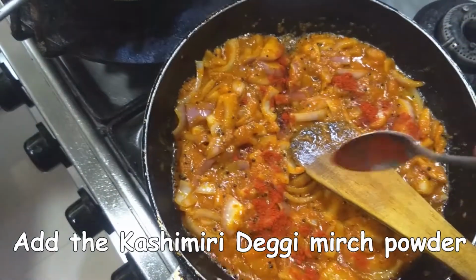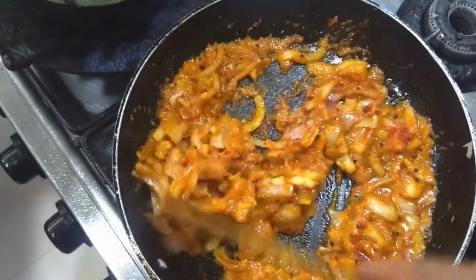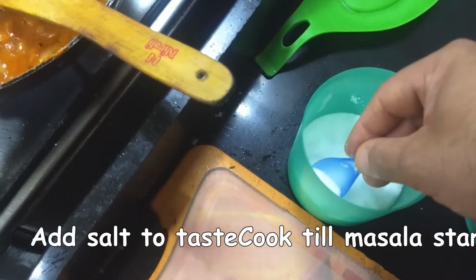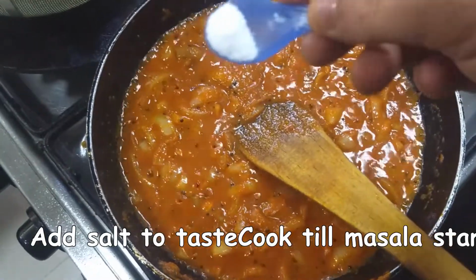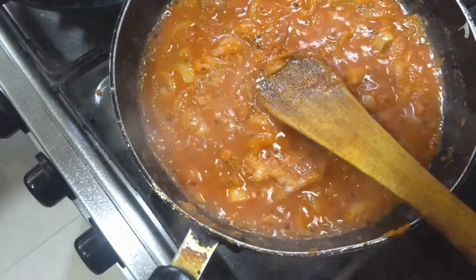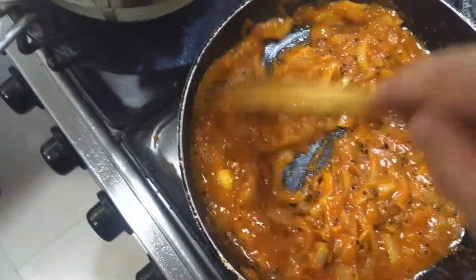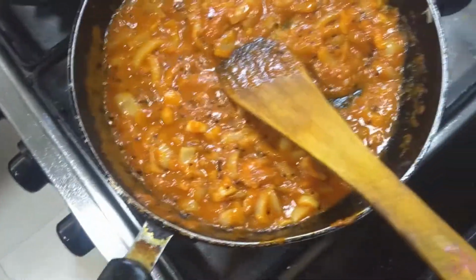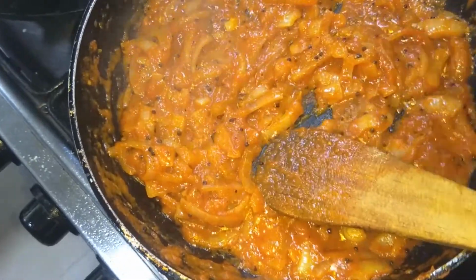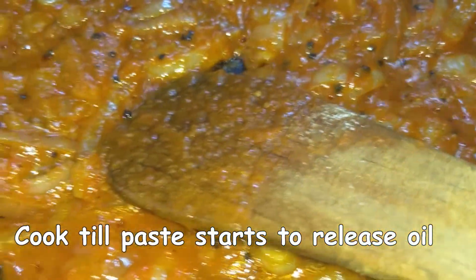Now add Kashmiri degi mirch, which will give you slight spiciness with nice color. Just the seasoning, add some salt as per your taste. Give it a nice stir and keep sauteing till the oil starts leaving the sides of the paste. At this stage, the raw smell of onion, ginger and garlic will go away.